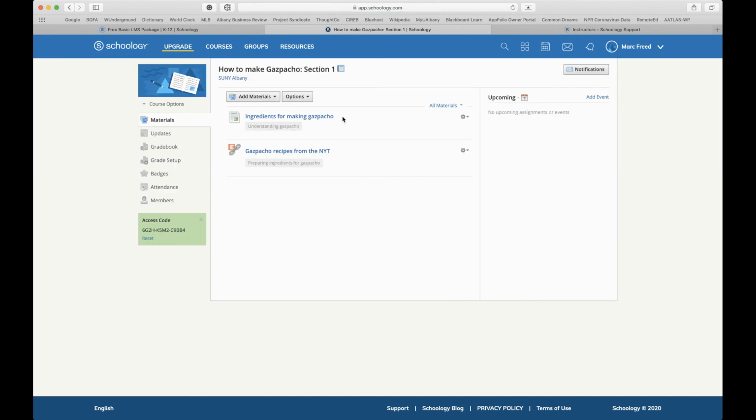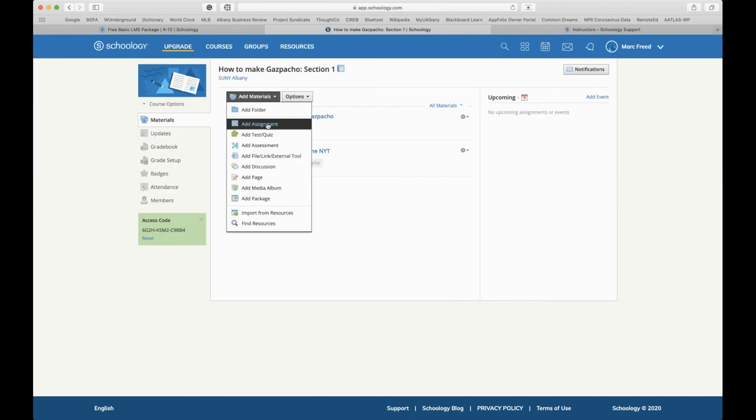And this is where you add activities. So these are the different kinds of activities you can add. Your assignment is to add 3 of them. You'll have to use the help pages to figure out how to do that. But the easiest ones would be a page, or where you write something, or add a PDF, an assignment, or an assessment, or a link, or a discussion. So it's quite a few that are not too onerous and won't take you too much time.